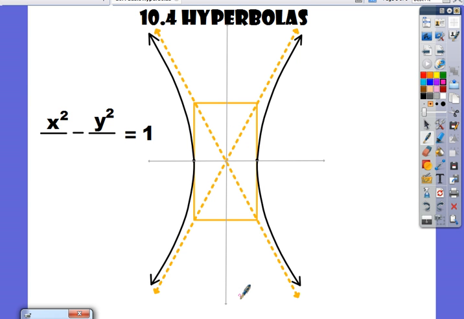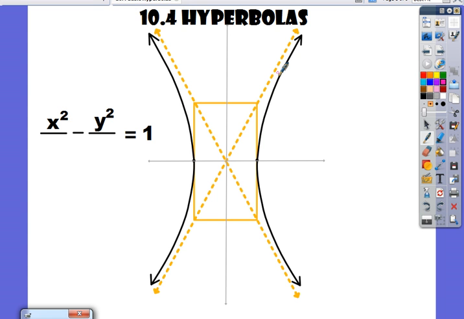Alright, here we go. We're talking about hyperbolas today, which is like a graph. Just this black part is the actual hyperbola. All this dotted line nonsense is just some asymptotes and such, but it sort of looks like a set of two parabolas, doesn't it? But they're not really parabolas. They don't follow the same rules that parabolas do, and they have asymptotes, and parabolas don't have asymptotes. So anyway, this is what a hyperbola looks like.